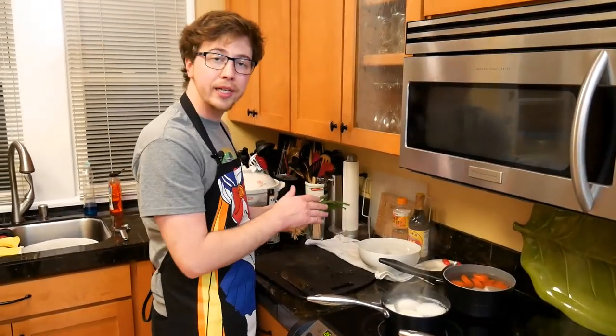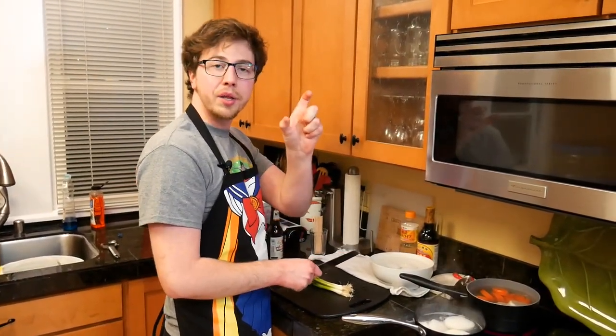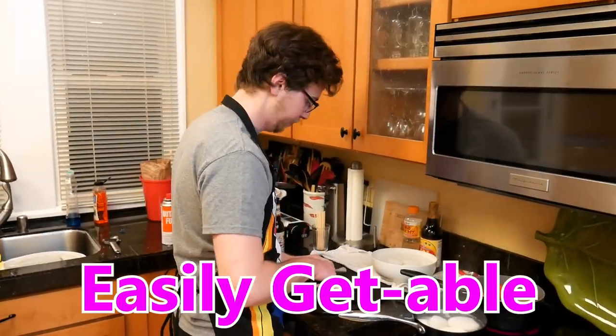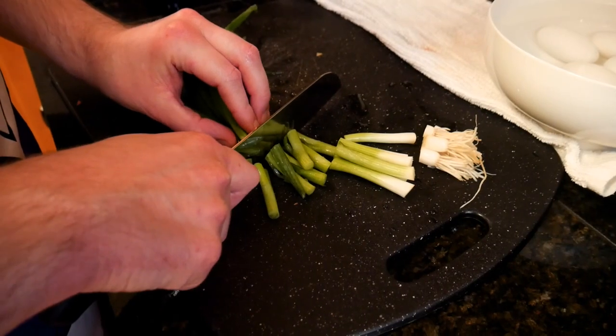And while those are chilling, we're gonna wash and slice up some green onion while we've got a second. And we're gonna cut the green onions really nice and thick because we want them to be visible and easily gettable when they're in the soup. Easily gettable. Easy gets. I want it, I got it. And with that, all of our vegetable prep is done.